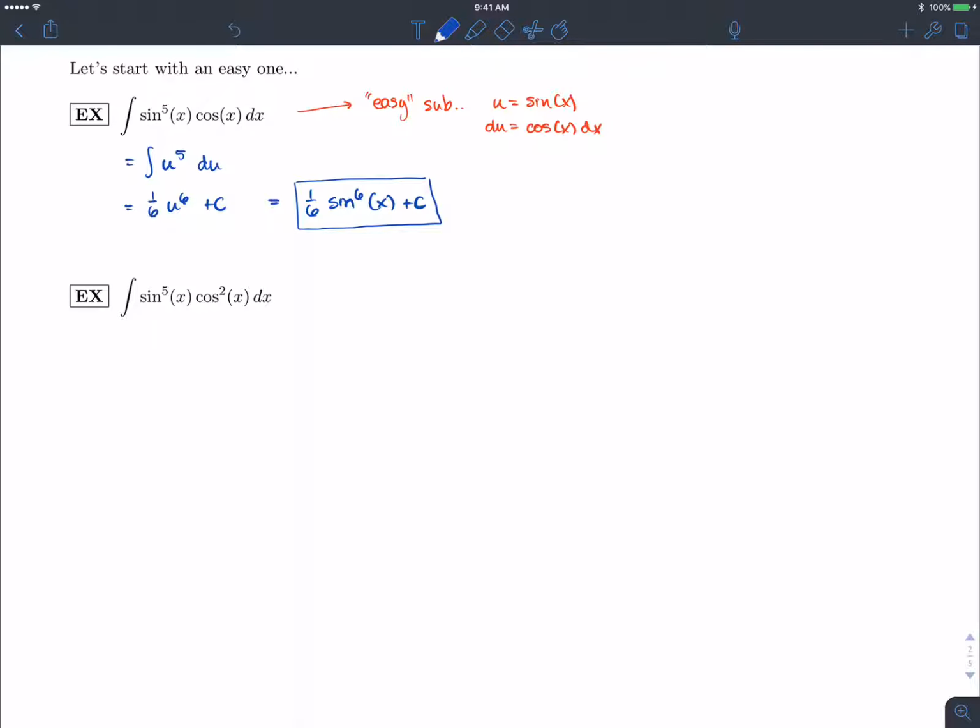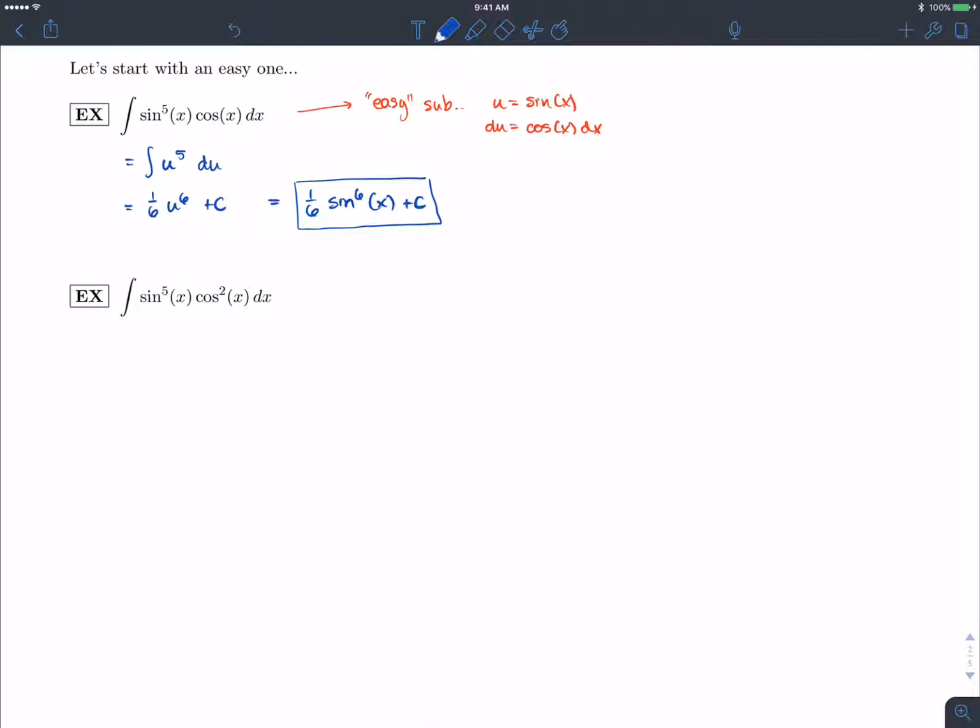So with this next one, we recognize how we kind of got off easy with that last problem. The one thing that's changed is we've raised the power of cosine and cosine squared. This puts us in a situation where we can't use substitution method yet because there's no way we could pick a u that would take care of the rest of the integrand with its du. So this is very similar to most of the types of problems that we're going to be running into here.